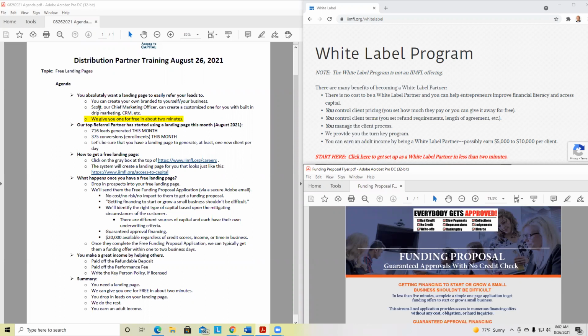The second option is Scott Stroud, our Chief Marketing Officer, can create a customized one for you. Now, when we say customized, it means it'll be branded to you. Normally, he'll have a drip marketing campaign built in, because what you and I know is just because a lead starts an inquiry doesn't mean that they'll always convert right away. So a smart business development partner will embed a drip campaign of messages, either via texts or emails, or I guess even phone calls, but that's more laborious, providing further points of contact, often with little educational snippets and a call to action to help people move forward that are on the fence. So option number two is Scott can develop one for you.